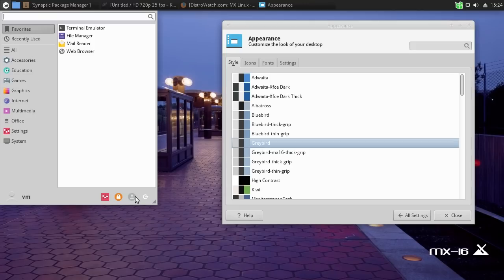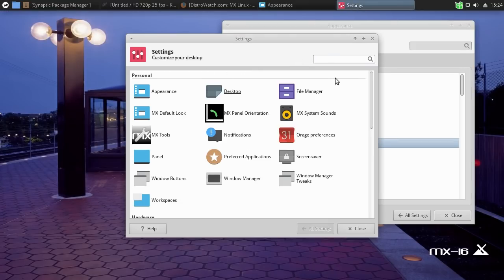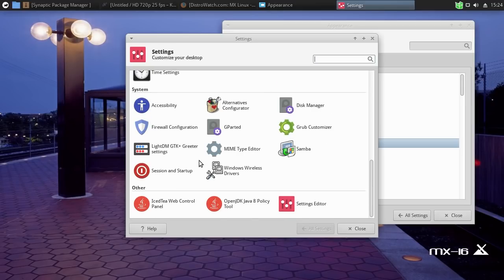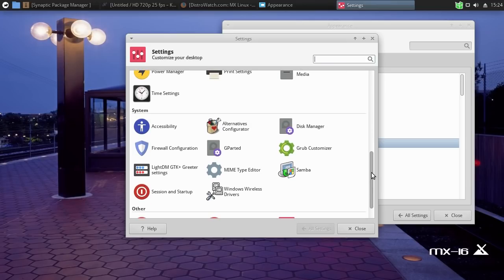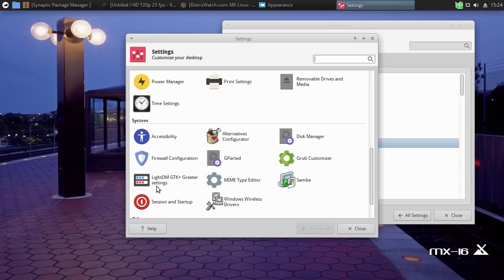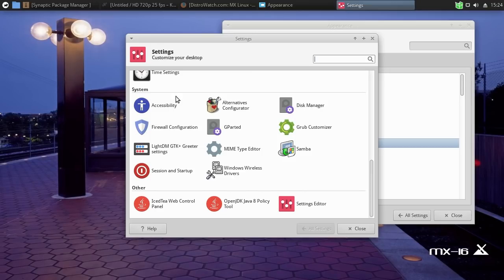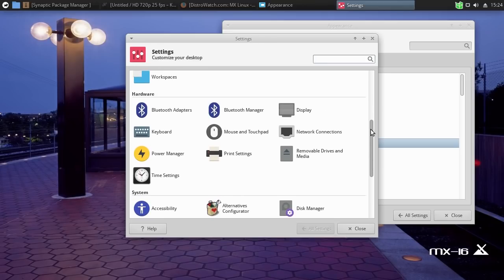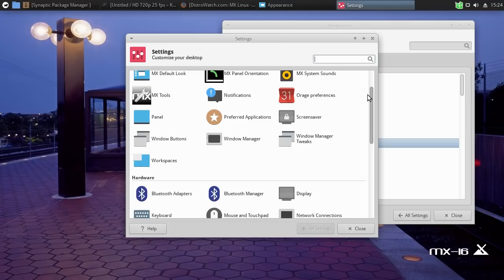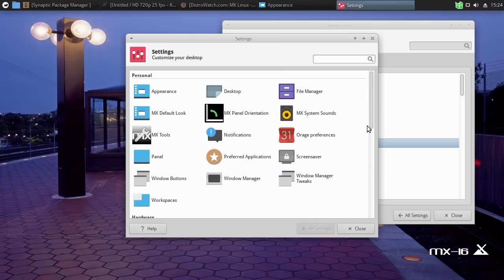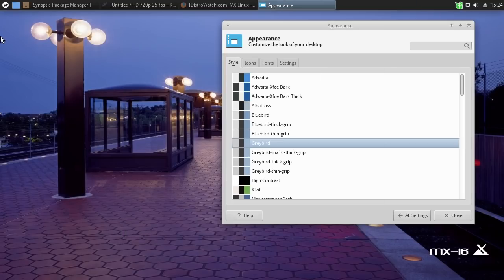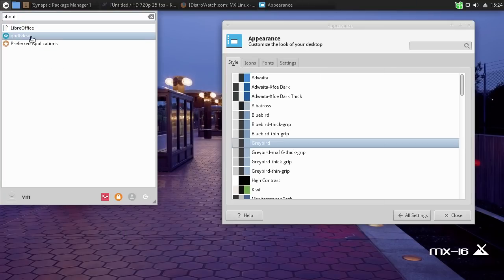The Xfce desktop, is there an about button here? We go up here, about. We can see what version of Xfce it comes with, if I can find it. Where is it? Is it right in front of me and I am missing it? It would be under system, wouldn't it? Oh, it comes with Gparted, again, another useful one. It comes with Grub Customizer. Those things, I don't know. There's usually an about in here. Oh, I know where it'll be. Ah, maybe they haven't installed it or something.